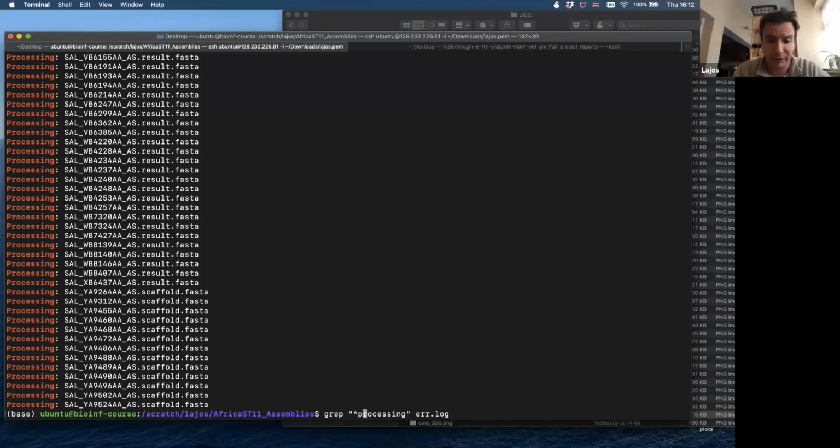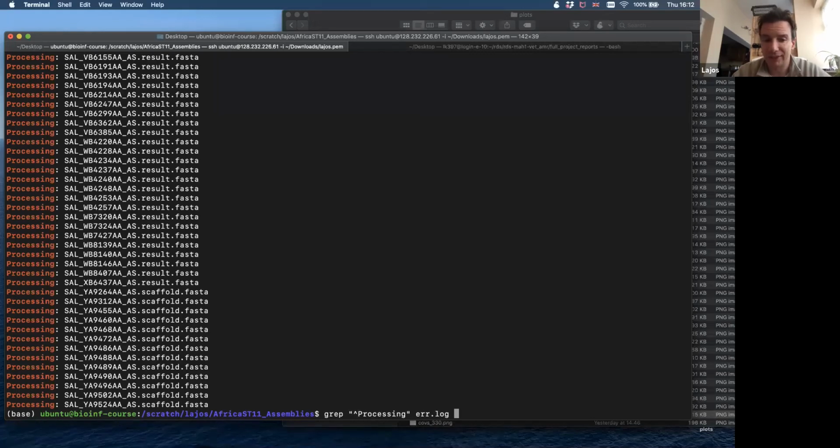So if I'm doing this, then no line will be printed out because it is always starting with a capital P. But you can ask grep to be case insensitive by saying -i, and then you will get back these. Of course, this is again not something you want to count by hand, 1, 2, 3, 4, 5. No, it's not working like that. Let's go back to our original one.